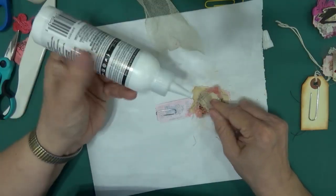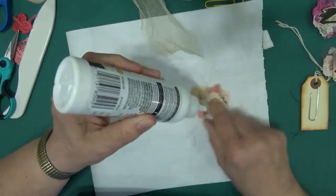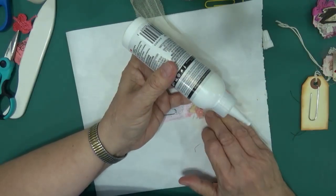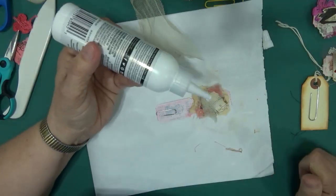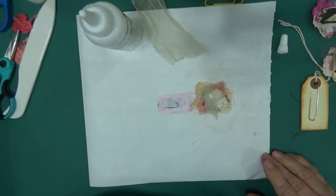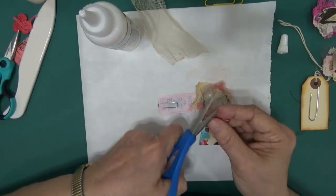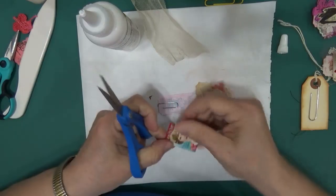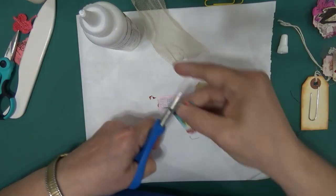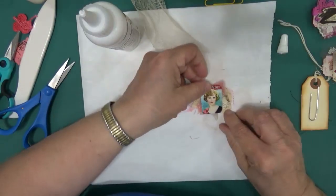Let's go ahead and glue a little bit more. Glue our pieces together. I am sort of layering this and just daubing some glue on there. Okay. And now I want an image, and I have printed off these earlier, and they're really small. They're about an inch by about an inch and a quarter. So I'm just going to go ahead and round the corners. Not even using a corner rounder, just kind of trying it just to see.